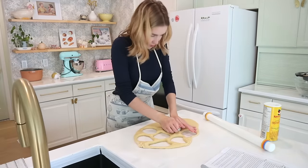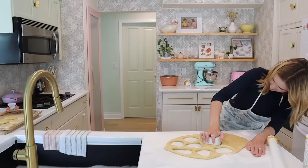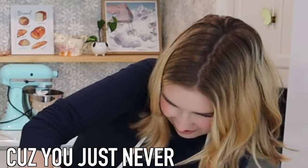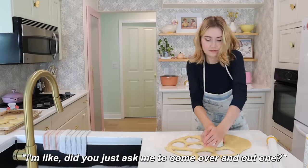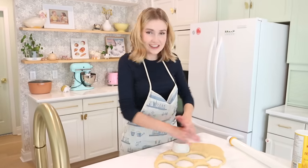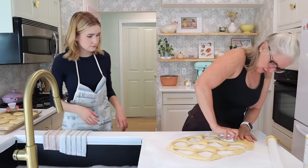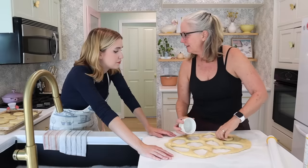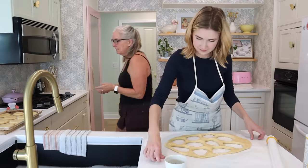Okay, after this, I want you to come over and cut one of these. I want to see if I'm just being a baby or if it actually is really hard. Because you just never know with me. Come over here and cut this cheese. Cut one. Oh my gosh, it is hard. Okay, so I'm not being dramatic. You're not. You really, really are not.